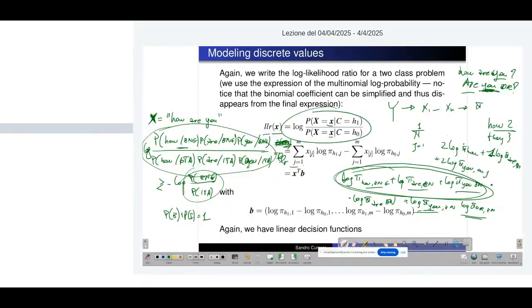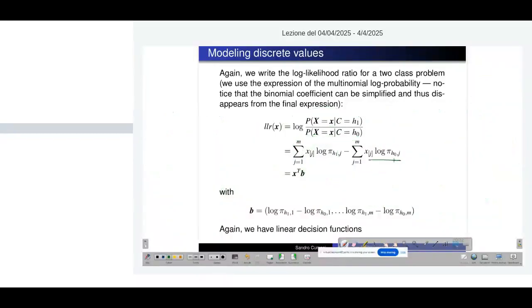So I can rewrite it as a sum over tokens over the dictionary of the number of times I see the word J in my dictionary, in my test sample, times the log probability of the corresponding word in the class. So I have a run over the whole dictionary. If that word does not appear, this will contribute 0. If the word appears 2 times, for example, R, here we'll have 2 times log probability of R in English. This is the term for the numerator, the English class, the same for the denominator. I can express it in this way.